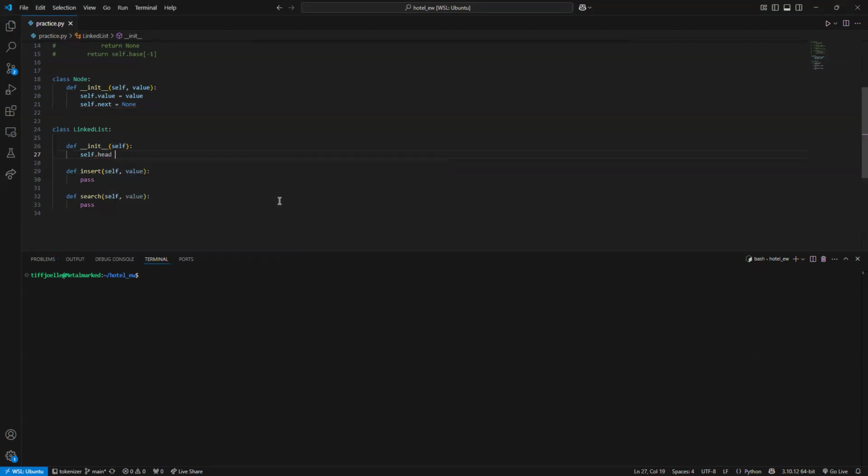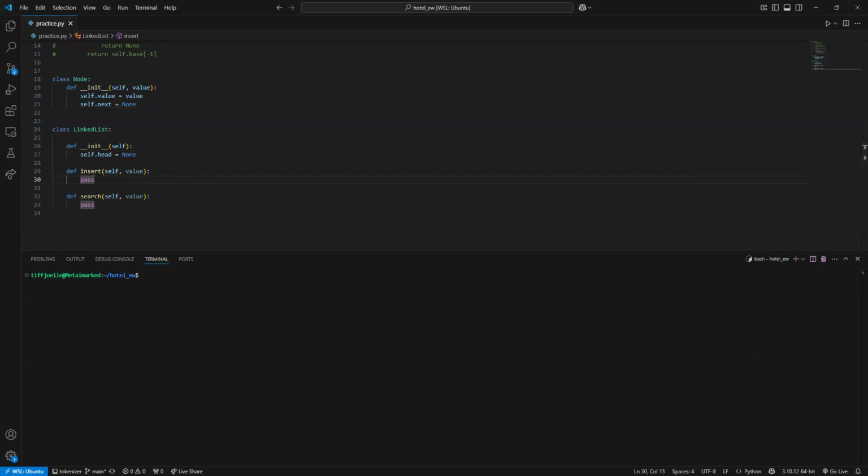So we're going to have a head of this list, and it's going to have nothing in it. But then when we add an item, we're going to want that to be basically the head, right? Because when we add a node, we will put it in place of this non-existent head. We're going to replace it.